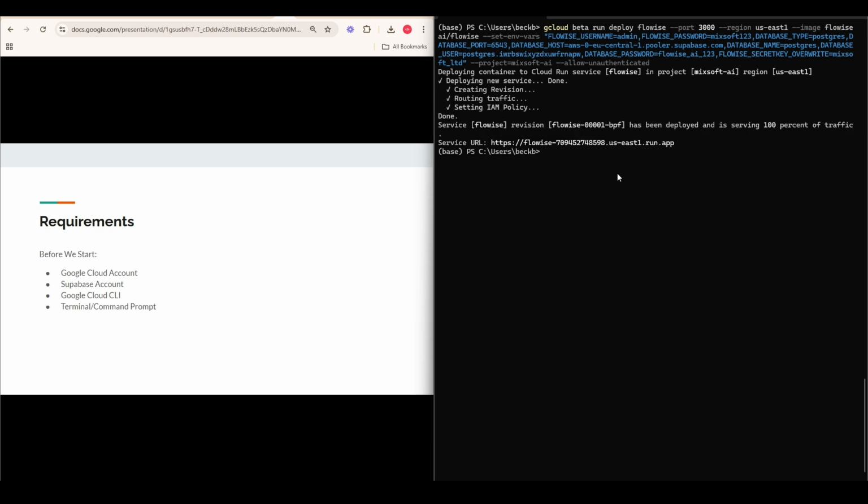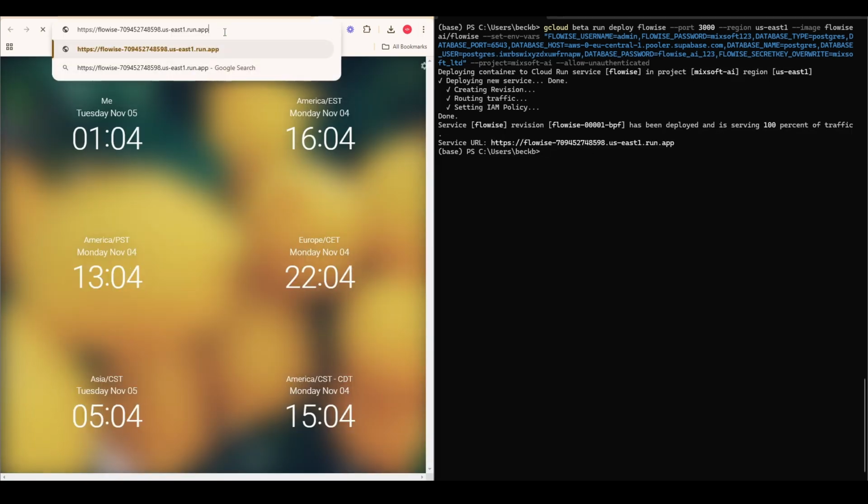Okay. Once deployed, Google Cloud Run will give us a URL. And here is the service URL. Let's copy it. Go back to your browser.